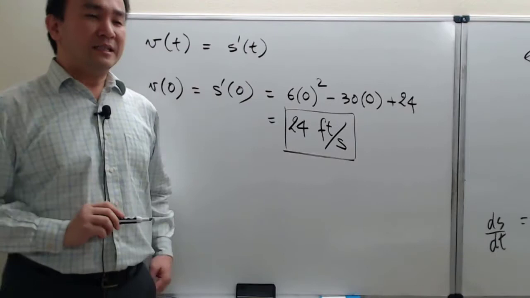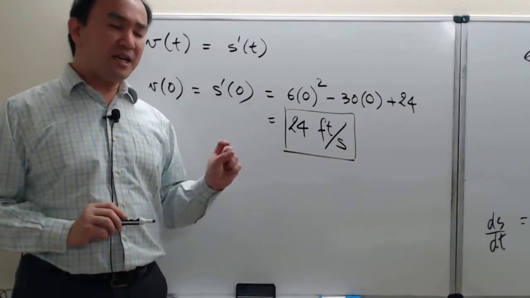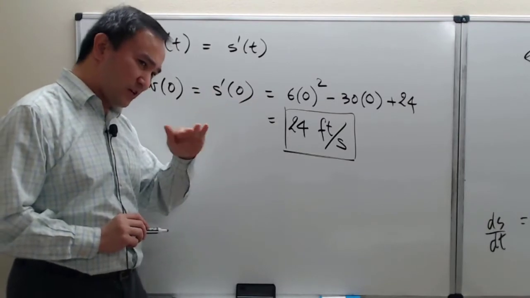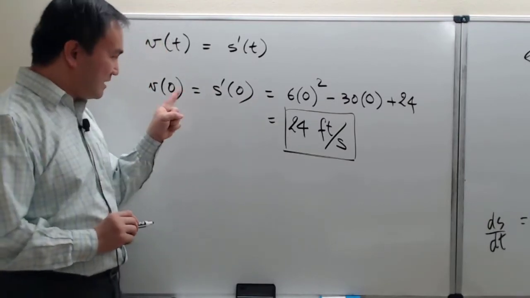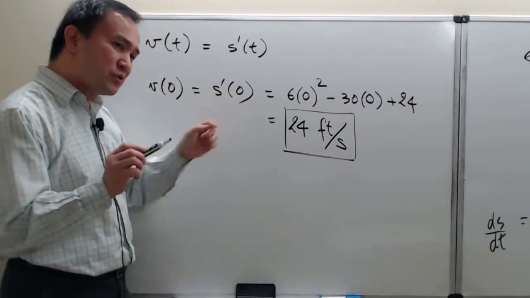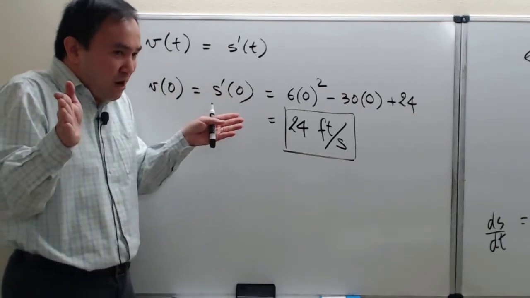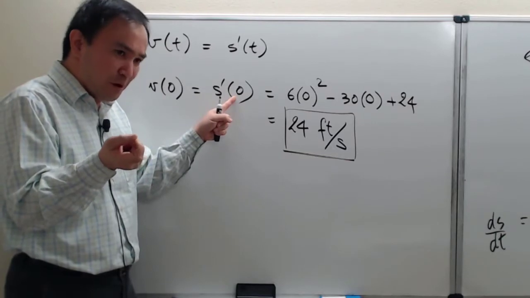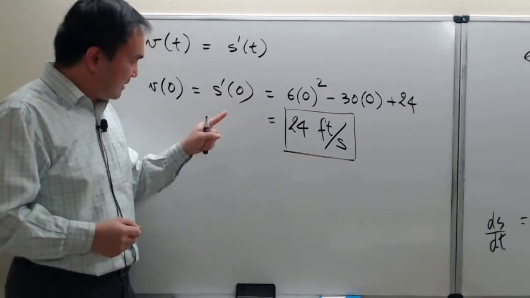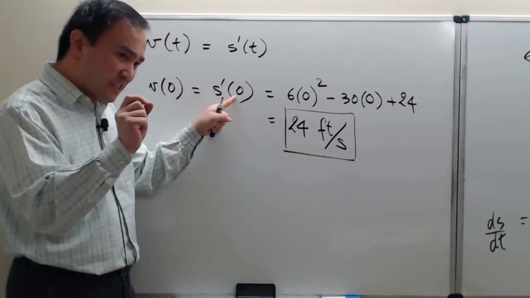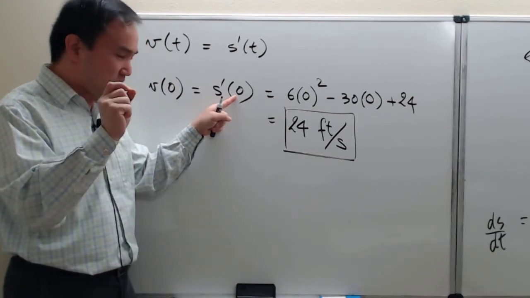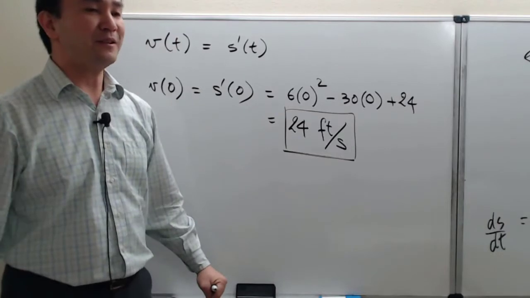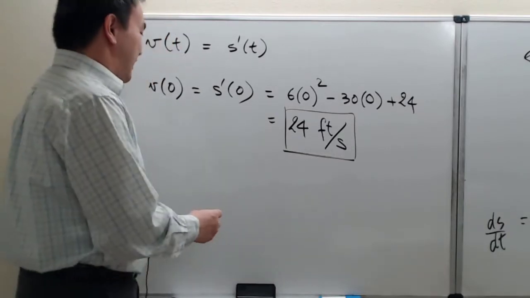All right. So what is the meaning of this value? Now, before I rush into the next problem, even though we're still in the same part A, time 0 means right at the instant. Of course, it's probably not for a human being, but it's just maybe some small particle that can be that fast. But right at the time when it starts, it's already going 24 feet per second.